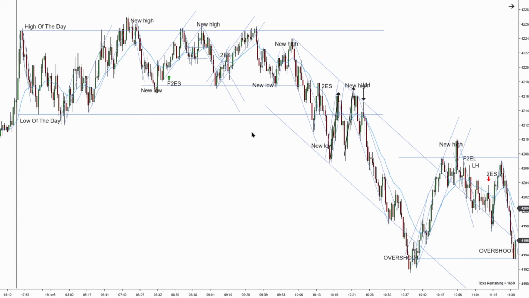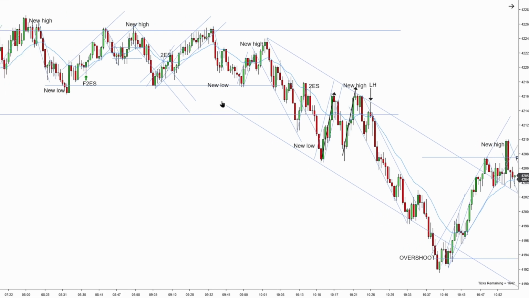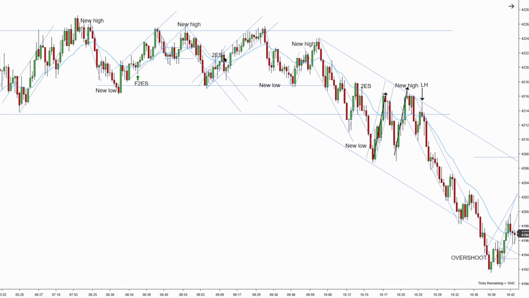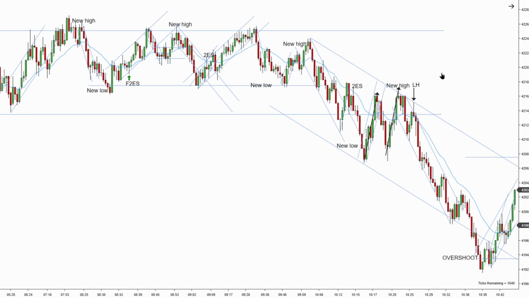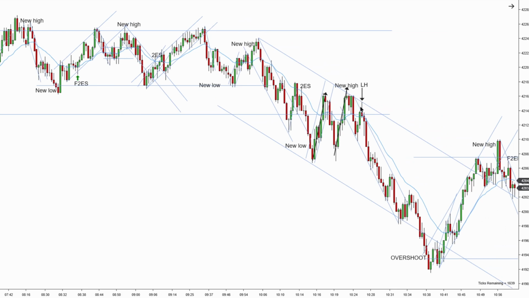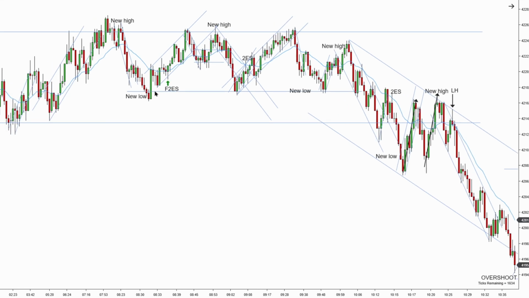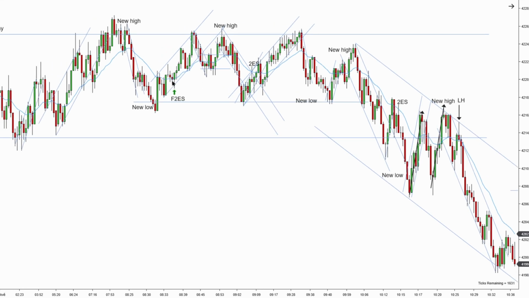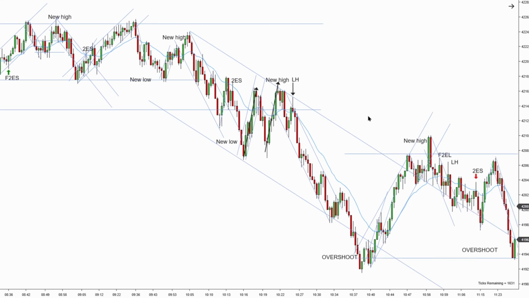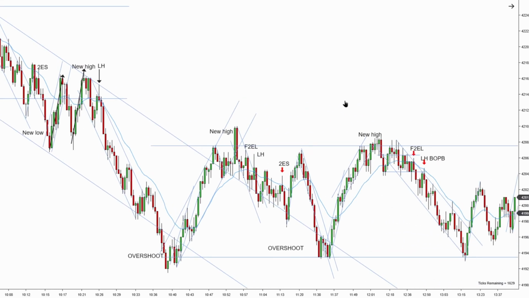Early on, there weren't that many setups because when you're trading a tight trend range like this, you really got to be careful. There was even no setup to sell high or buy low. So you pretty much just have to wait this out, just follow the shortened channels. And there was a decent lower high, but it's definitely quite aggressive. There was a great failed second entry short trap right very early. But you can see if you combine all the price action rules, it can pretty much help you to stay on the right side of the market.